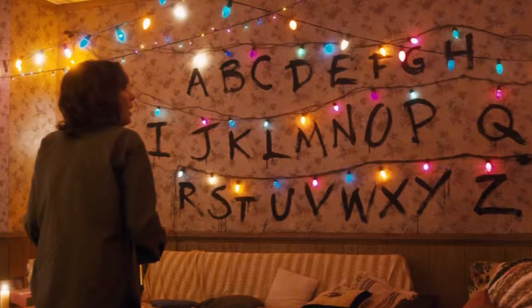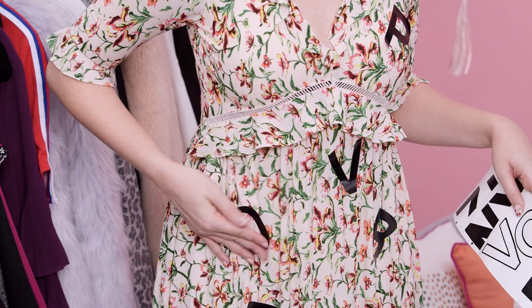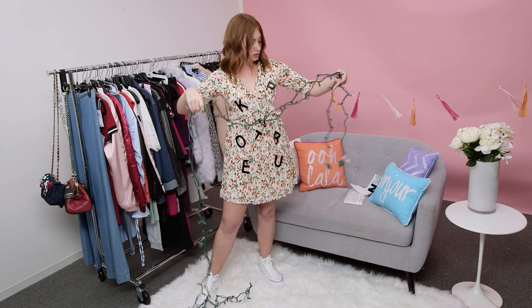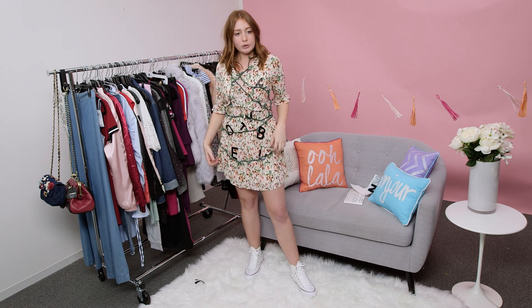Number four is going to be a Stranger Things inspired look. You guys know the iconic scene — it's a floral print wallpaper with the ABCs written on it and then some little twinkle lights. So I did this little floral dress from Topshop that kind of looks similar to the wallpaper. For sneakers, I did a little Eleven-inspired high top Converse. So all you have to do on top of these two super easy things is stick some letter stickers on you. It's not the entire alphabet, but you get the picture. Then all you have to do after this is add on some little Christmas lights — flip them over your shoulder but keep the back handy, and then just wrap it around yourself. Boom, there you have it.